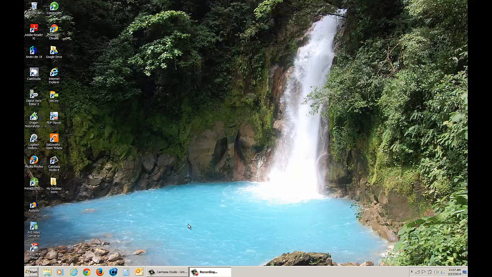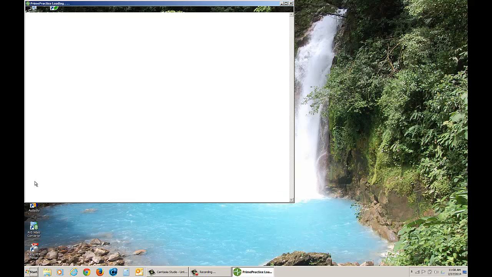To begin, your desktop will look something like this. A few icons here and there. What we're going to look for is the Prime Suite icon. If you're using what we call here the hard download, or the client install, it would be this little icon. So you want to double click on this icon and wait for it to open the software. This may take up to a minute depending on the computer and the network area that you're located.